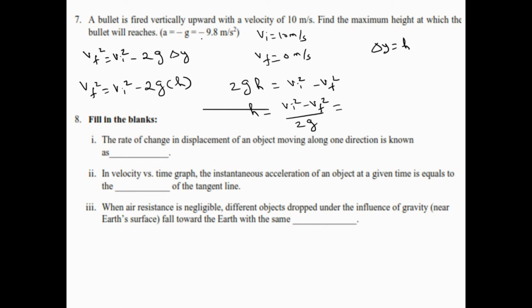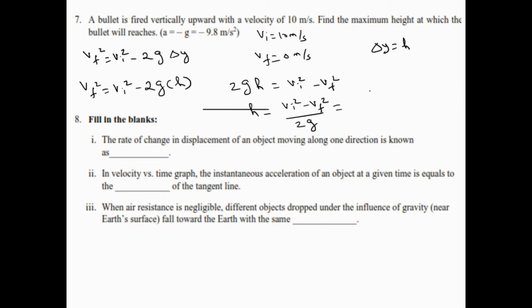I am going to substitute. You have to listen carefully. Here the value of G is negative, but when I wrote the equation, I already put the minus. So there is no need to put minus again here, otherwise the answer will be different, you will get the answer in negative. I already made the equation in terms of negative, so no need to substitute the G value as negative again, okay? So now I'm going to substitute the values.